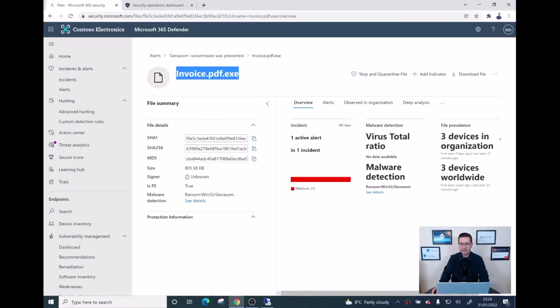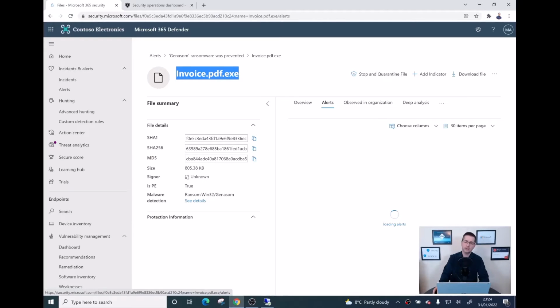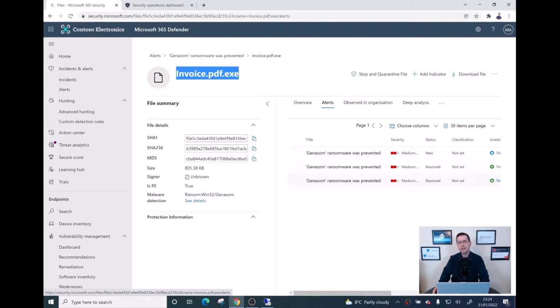In this case, I can see now in here on the alert, and then I could just go into the alert one more time. For me, it's very important, especially when it comes to a ransomware attack, to see if this case is only on an isolated device or maybe is already spreading to multiple devices.